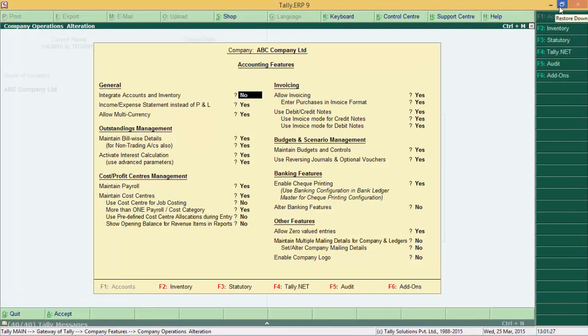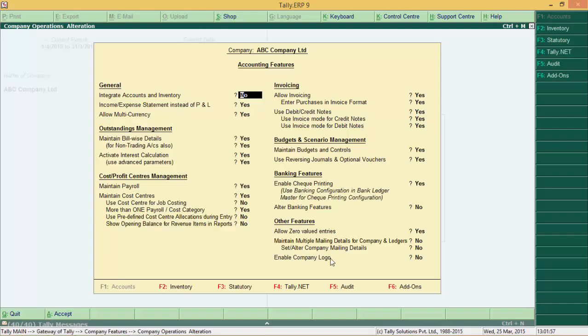It is nothing to do with the general or invoicing or banking feature or anything, right? It's a part of our other features. So just below enable company logo, this text, we will add our new text, enable agent module. So what we will do is we will try to search for this text. This will make our work easier because enable company logo isn't available at many places.